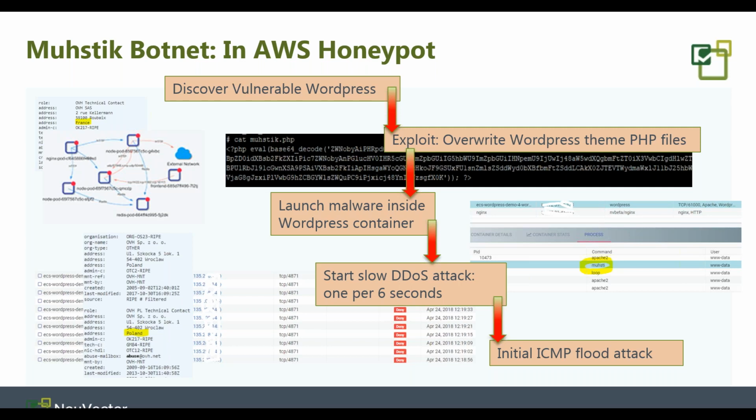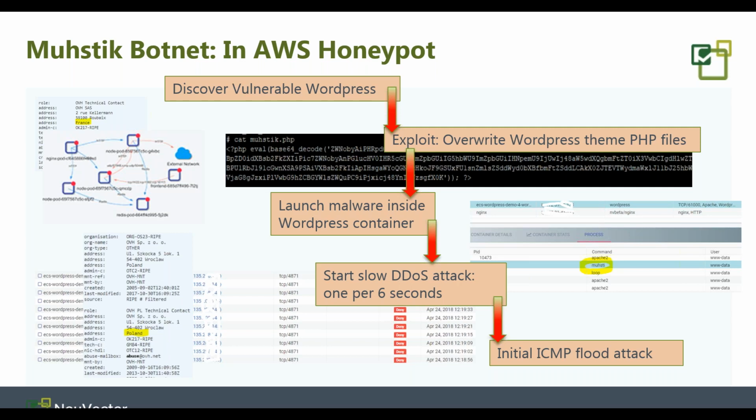We saw the real Mushtik botnet hack into one of our honeypot containers. We loaded a vulnerable WordPress container in the honeypot on purpose because we want to trap those hackers. And one day we saw an IP address from France.